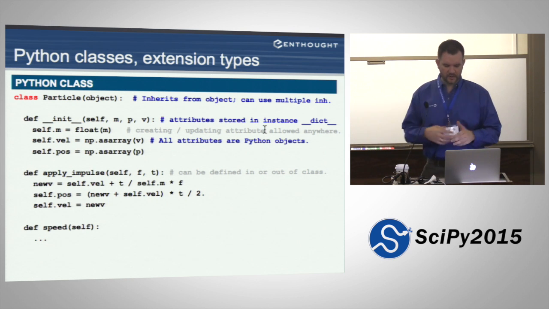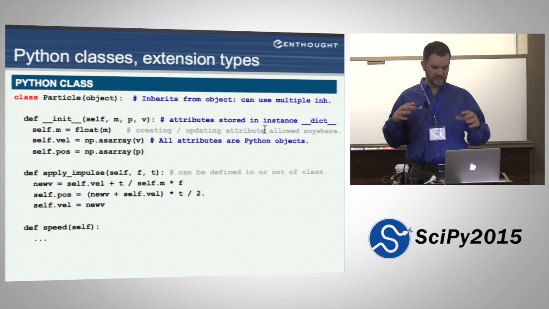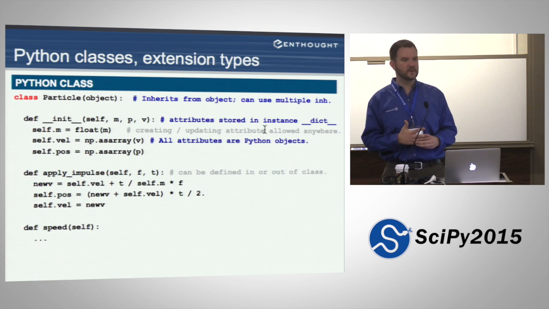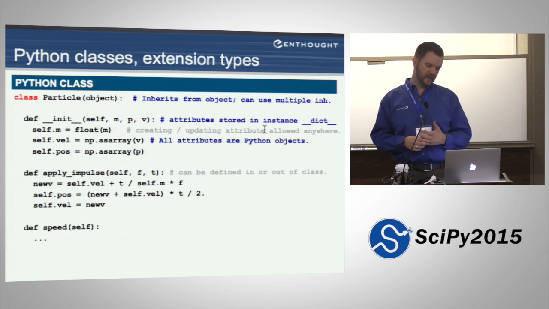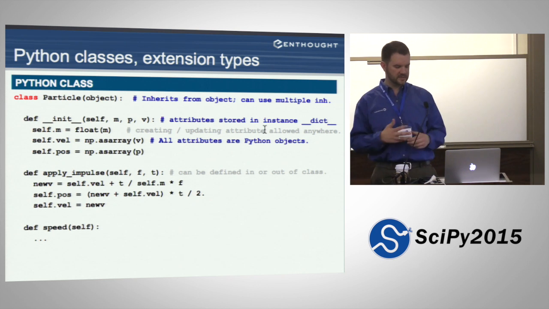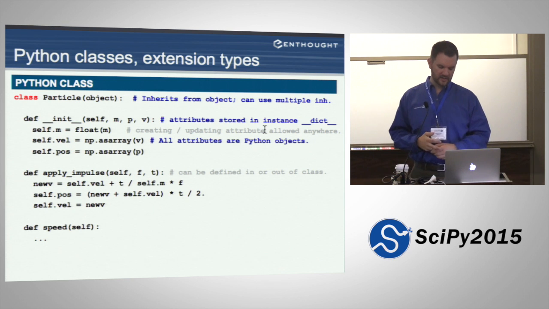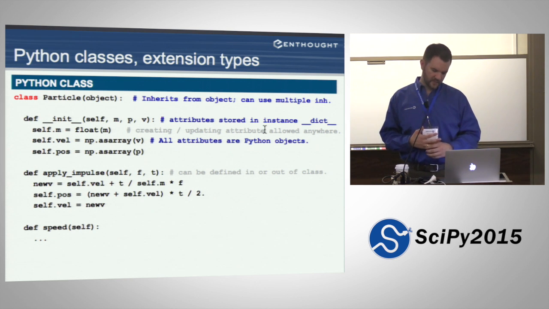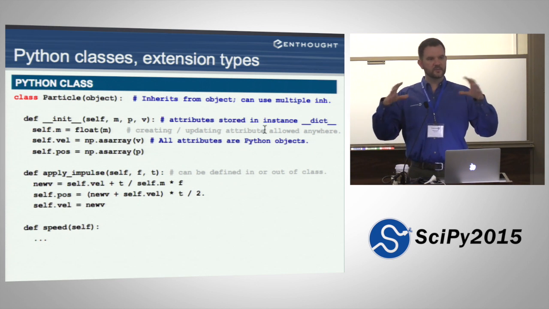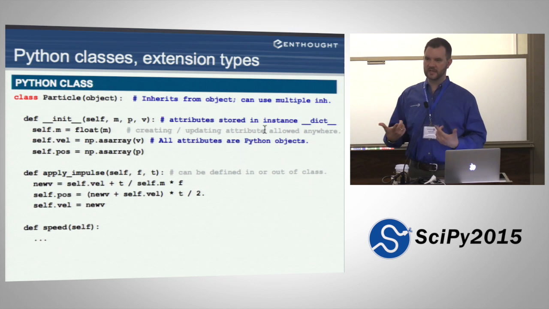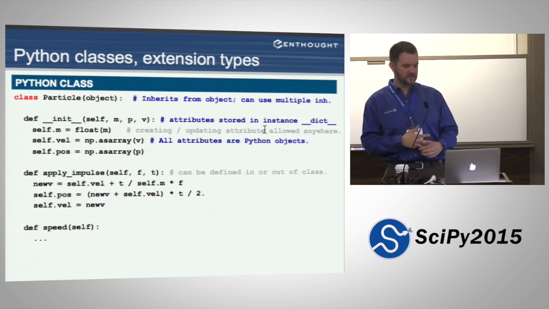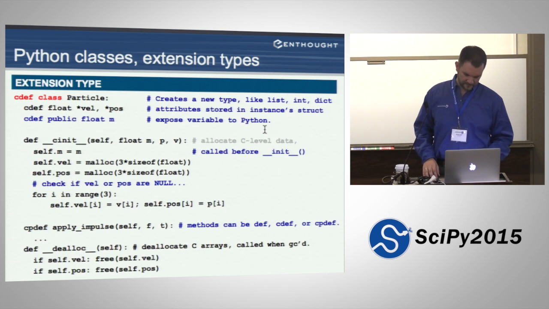So to motivate things a little bit, we have just been talking about classes and extension types. A regular Python class is, not surprisingly, just declared with the class keyword. And these are supported by Cython as well. Cython will create a Python class for us if we just use the class keyword and methods and attributes and that sort of thing. And this is just a regular Python class. There's nothing special about it from Cython. It's just that it's implemented in C code, but it still has all the same semantics. Each instance of a particle has a little dictionary inside of it. It's very dynamic. You can add attributes at runtime, that sort of thing.